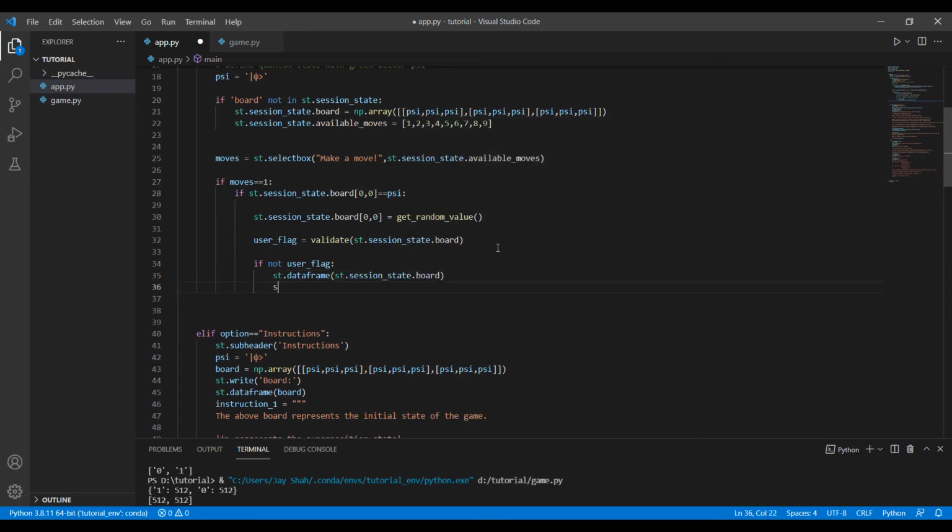Then what we will do is reinitialize the states, available moves. Recall that we had this available moves list in the session state, but if the user has won, then the user should not be able to make any other move because the game is over, right? To do that, we just reinitialize the state of this available moves list. So this list is an empty list now, so the user will not have any options to select from. Now we are done with the user part, so let's get to the computer now.